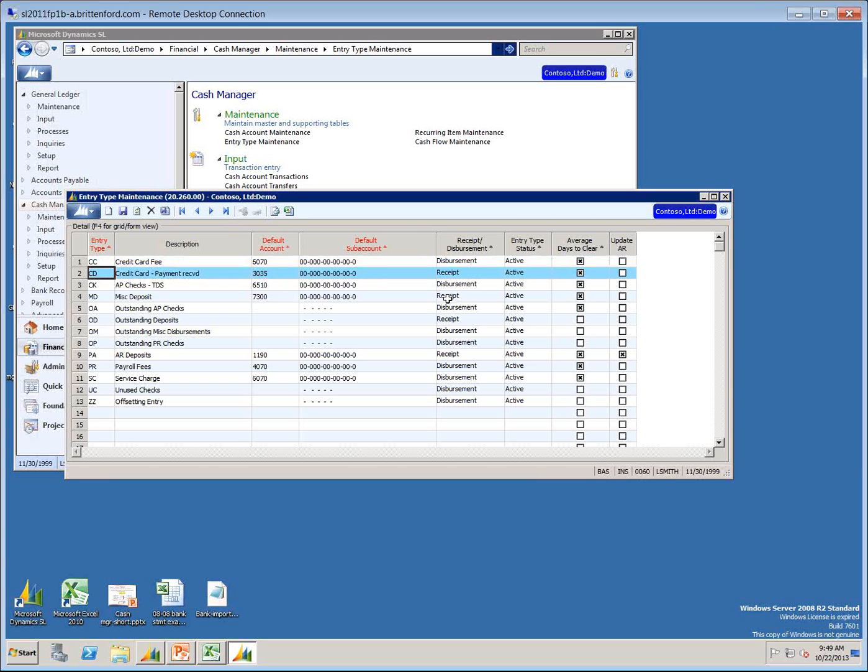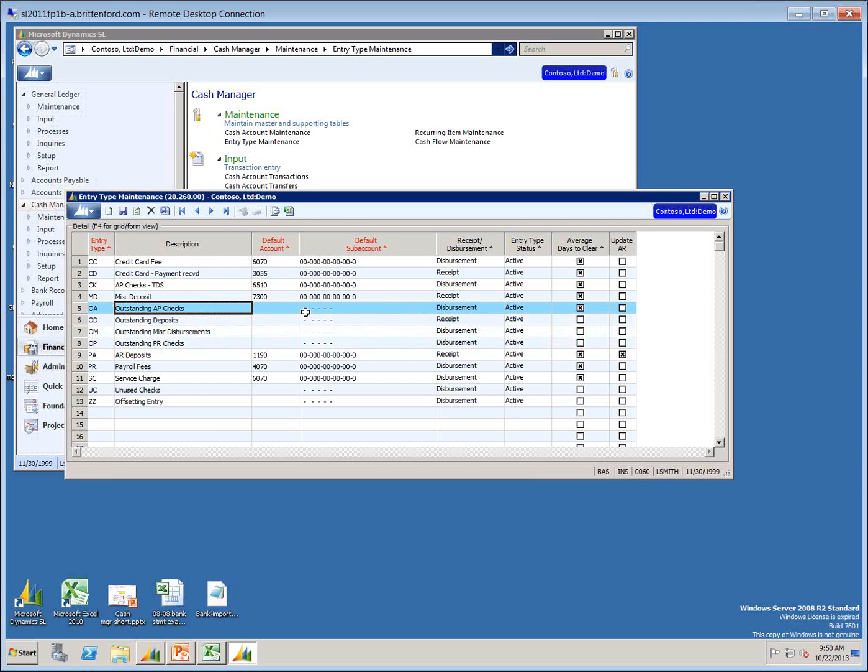Other types that come with Cash Manager are called O-type entries. These four entries right here, the OA, OD, OM, and OP. These types, O-type entries, are for Cash Manager only. They're for fixing things.